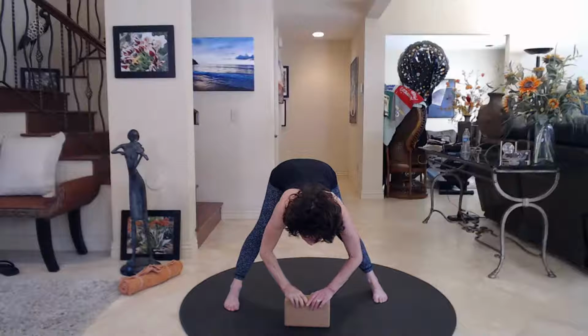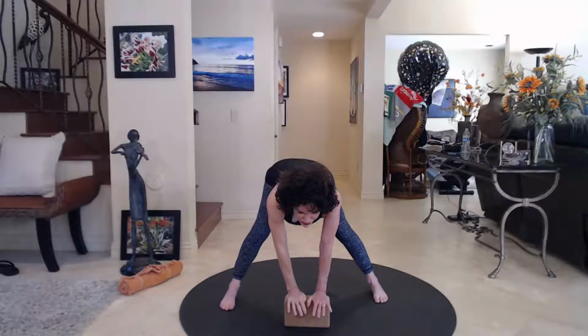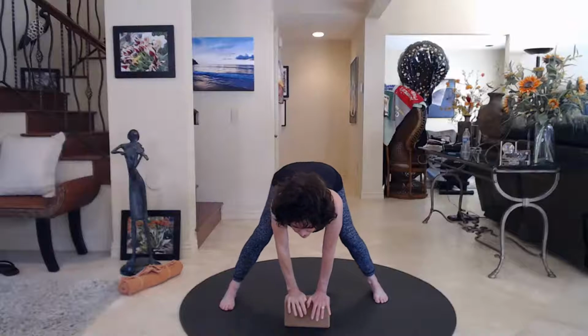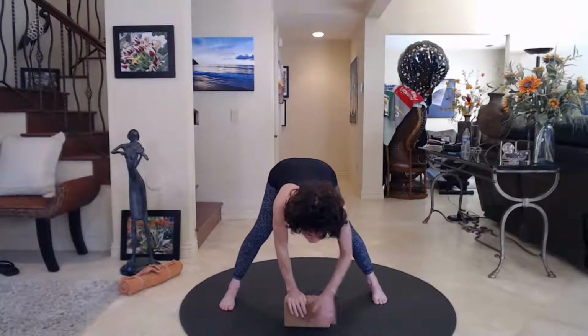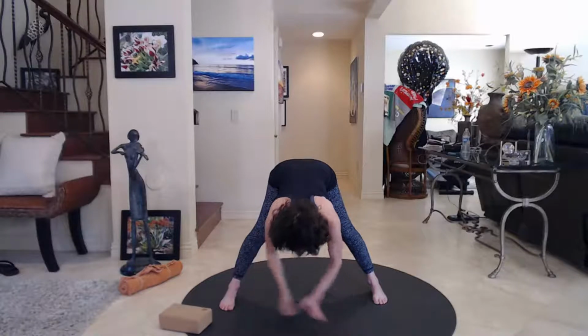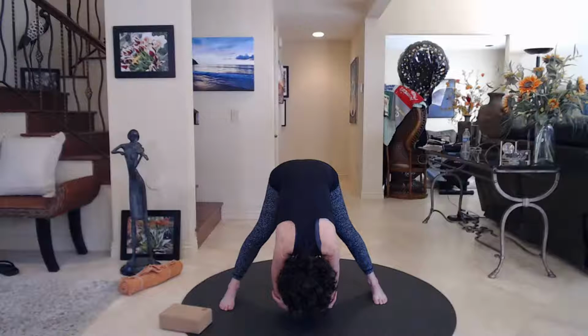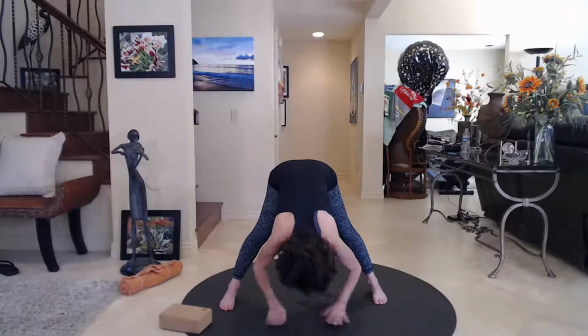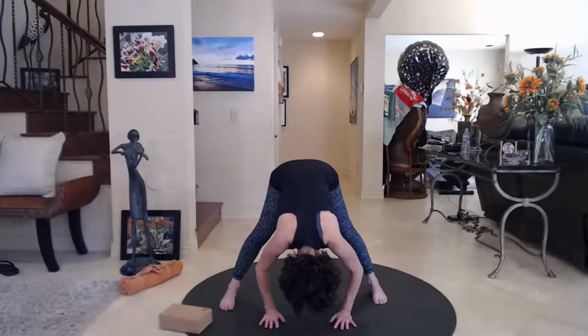Bring your block with you if you wish. Rock those hips. Find your sweet spot where it feels good. Maybe the knees are bent, tailbone up. Maybe the knees are straight. Maybe I'm just hanging, grabbing my elbows. Nice deep inhale and nice slow exhale.